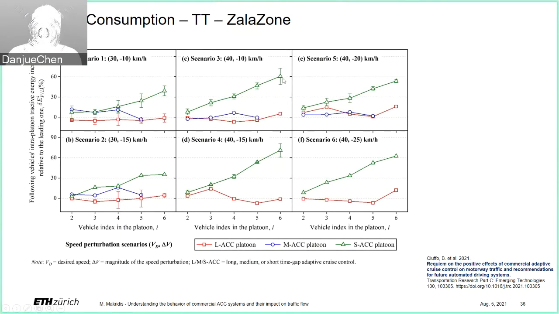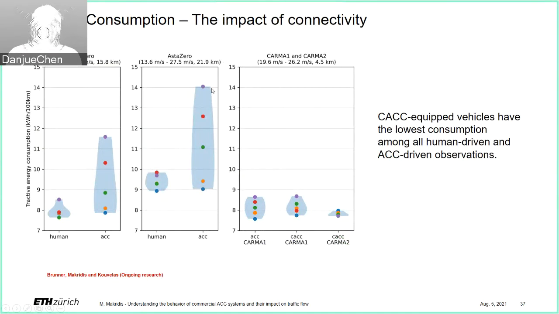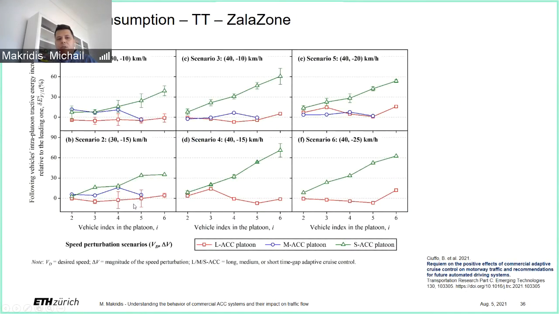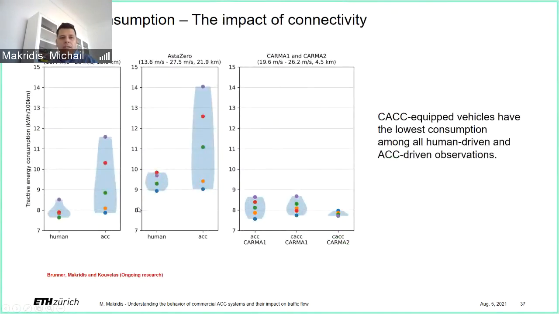And so you expect the order of the dots to reflect the position in the platoon. And indeed, for the ACC, the first consumes less than the second, the third, the fourth, and the fifth. But for the human drivers, you see that the colors are mixed. Because in this graph, maybe the third consumes more than the second, but the fourth less than the third. And there is no consistent correlation with the position. Oh, okay, I got it.